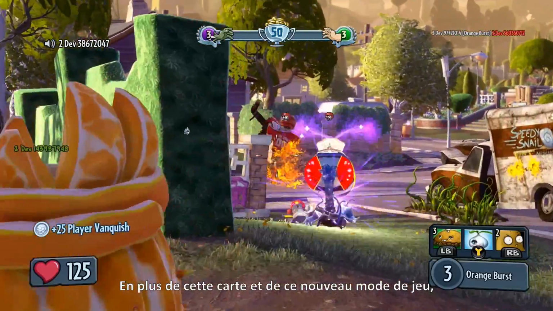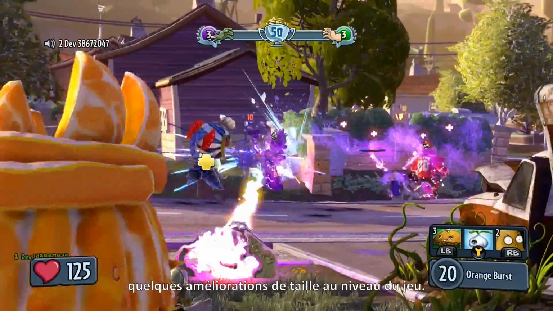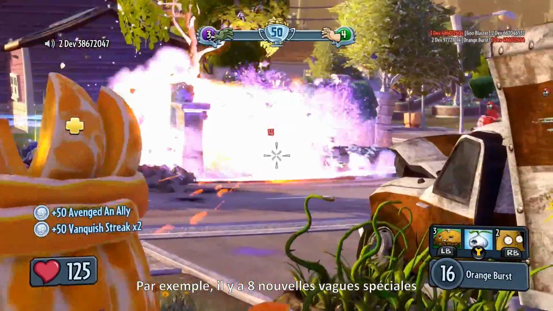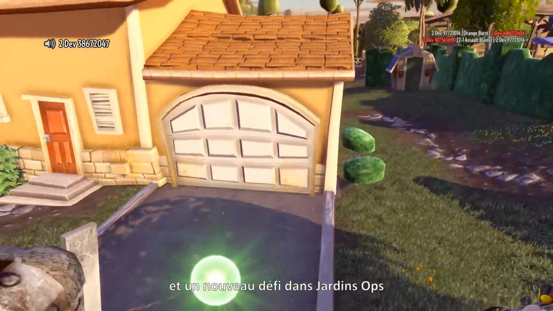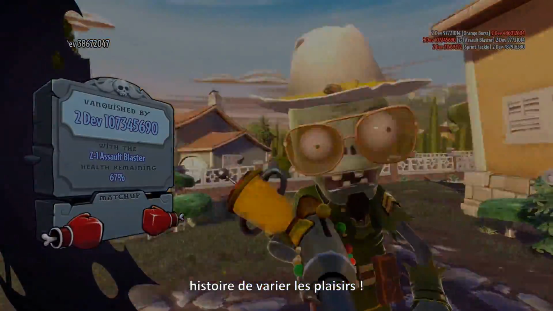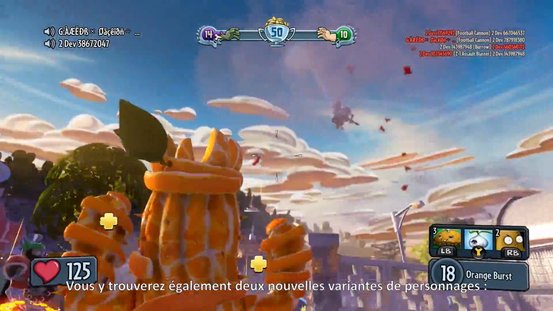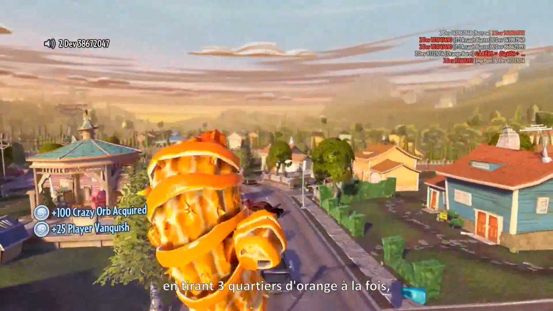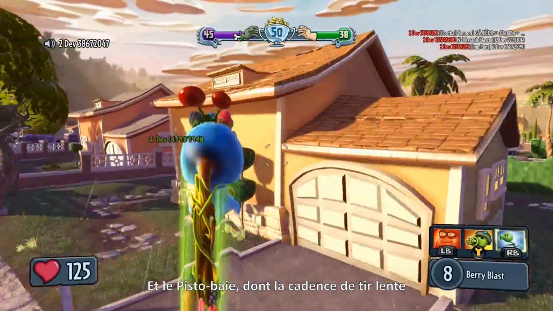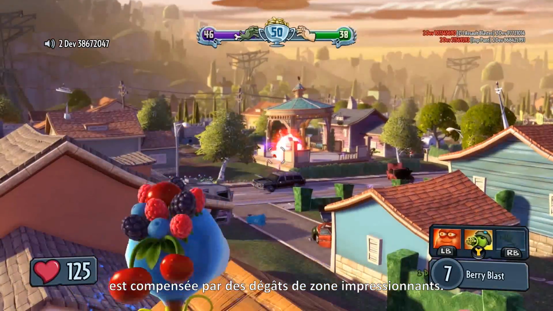In addition to the map and new game mode, the Tactical Taco Party Pack also has a few noteworthy improvements for the game. For example, there are 8 new special waves and 1 new challenge in Garden Ops to bring some added variety to the mix. You'll find 2 brand new character variants to play as well: the Citrus Cactus, which pelts enemies with orange wedges in a 3-round burst, as well as the Berry Shooter, whose extra-wide splash damage is balanced out by a slower rate of fire.